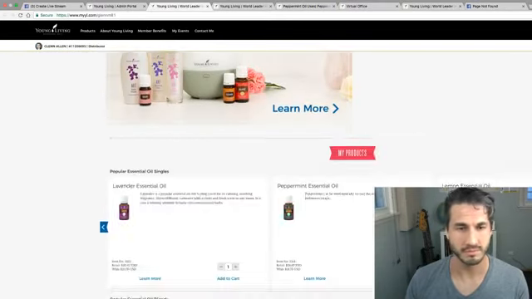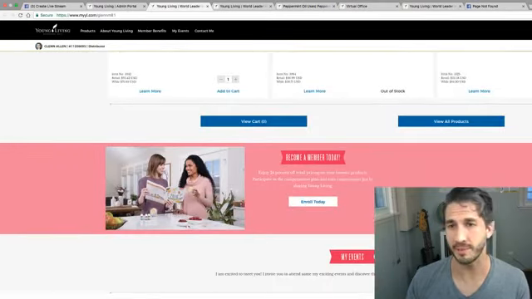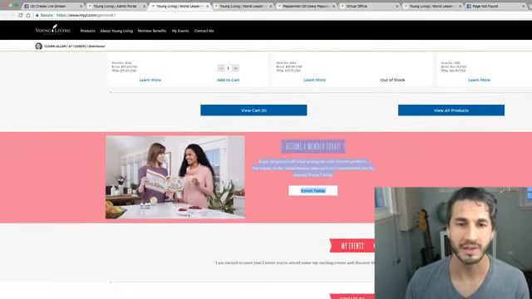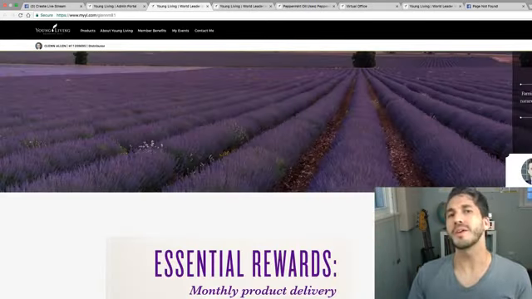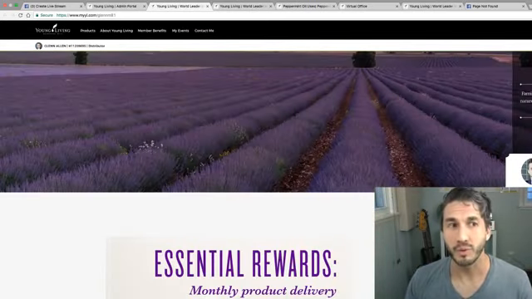Beyond that, the rest of the website is pretty much the same. I've got a pink color here now. They've changed the color theme. That's about all that's really changed. So there you have it. Really pleasant looking website, very simple, great for mobile, great for signups.